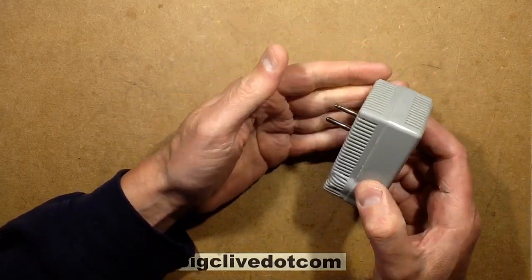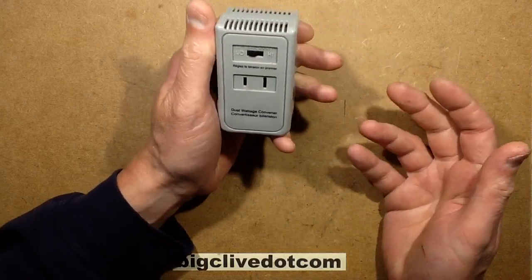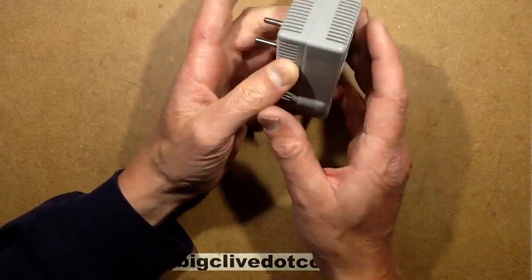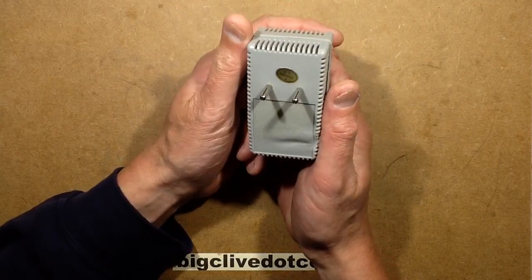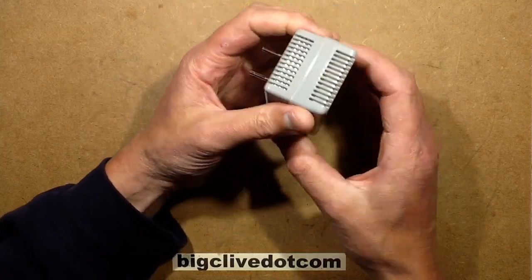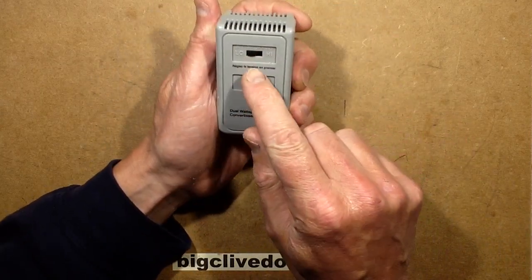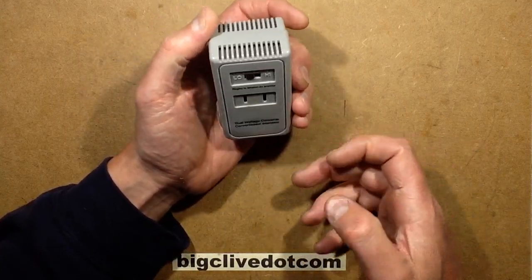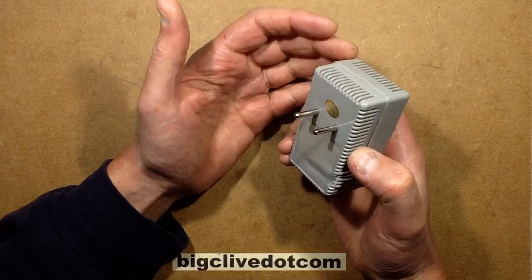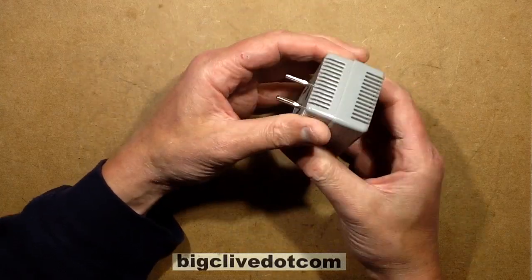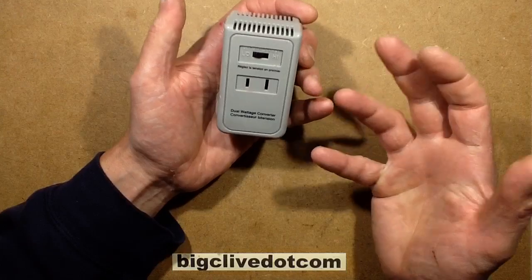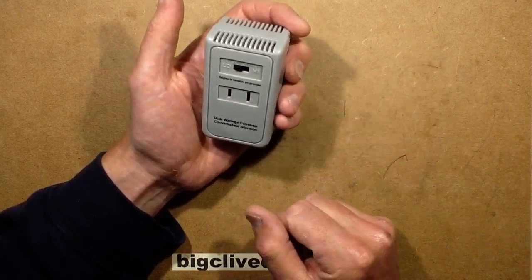It's the type of thing you plug into a European 230 volt outlet and it converts roughly to 120 volts, but it does so not by using a transformer it's more like a dimmer inside with a fixed voltage, though this does have a switch that chooses between low and high. These things are only really intended for things like irons or steamers, fairly resistive loads. You can't really use them with electronic loads because it can damage them since it's fundamentally a dimmer and it's chopping the power waveform.